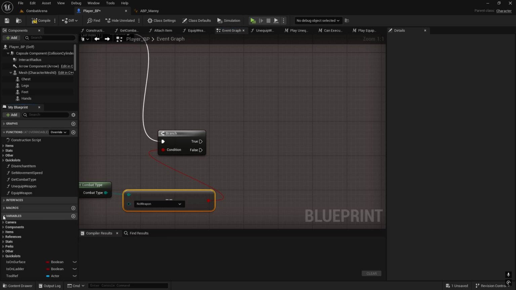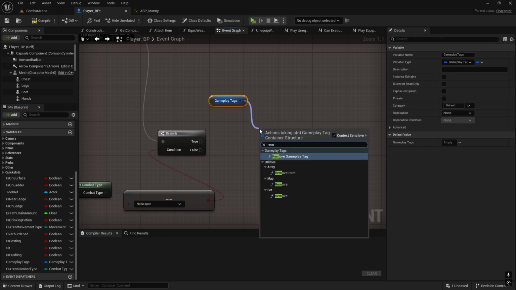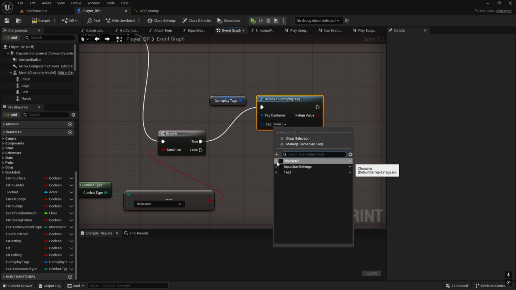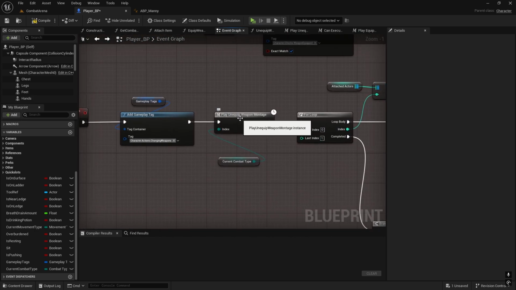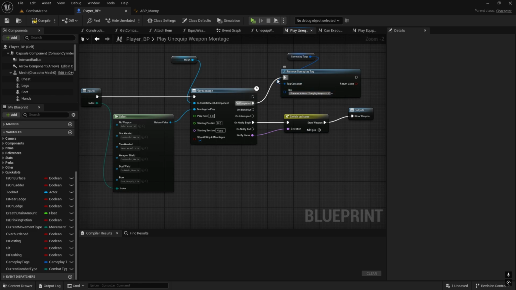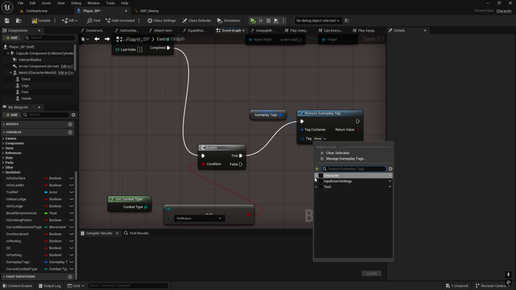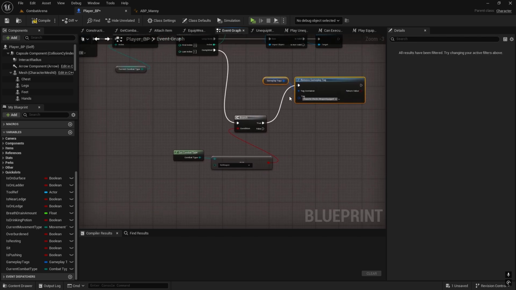So now after we check this branch, here on top, if it's true, if it's no weapon, we want to get gameplay tags. And I'm going to remove gameplay tag, and this will be the changing weapons. Actually, one sec, I think we're removing changing weapons here in this play unequip. Yeah, so when this montage is completed, we are removing the changing weapons action. So that is fine, we don't have to do that. Let's just, while we have this remove tag, we can remove the weapon equipped. So go to checks and select weapon equipped, because the weapon won't be equipped anymore.